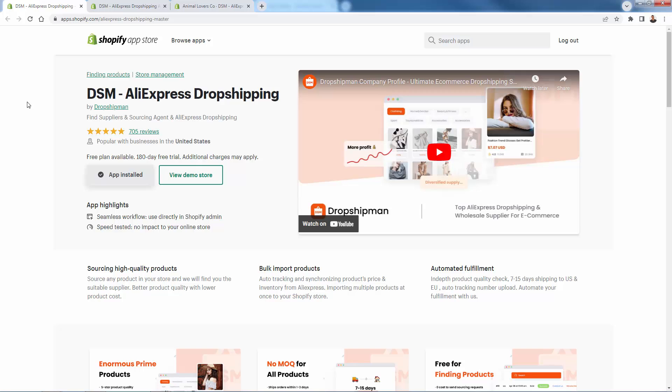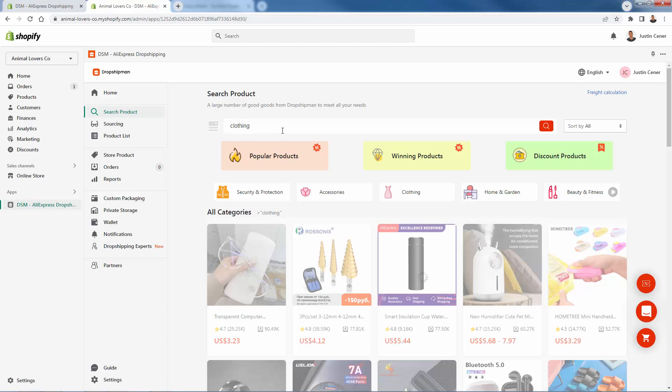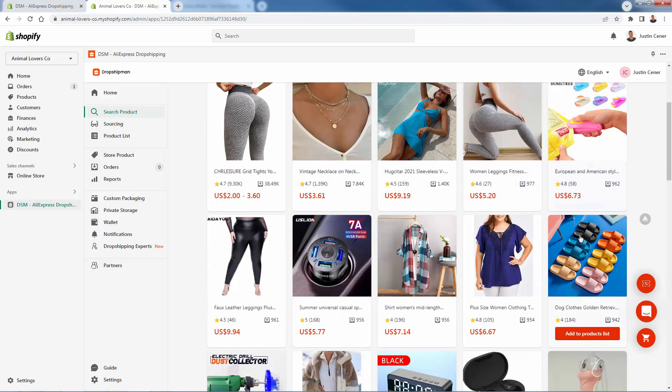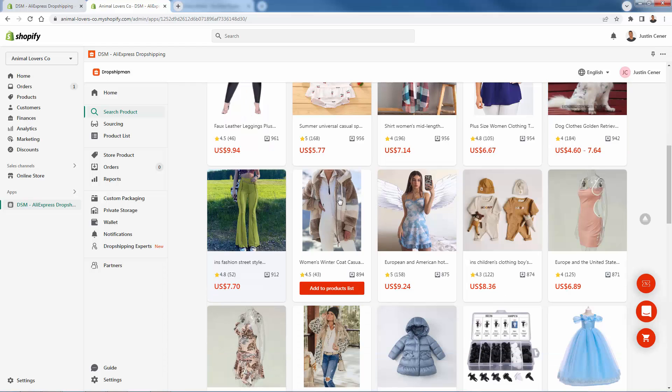Let's go over the shoulder. All you need to do is press the green add app button — I've already got this installed in my store. Once you install the app, you'll be brought into the dashboard. On the homepage, you can go right into searching different products. You can type in your niche — something like cats or clothing — and you'll see search results with all the different products you'll be able to add into your store.